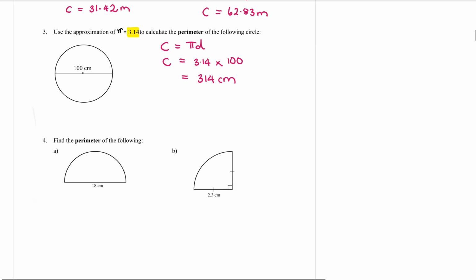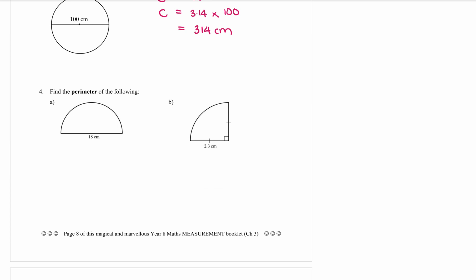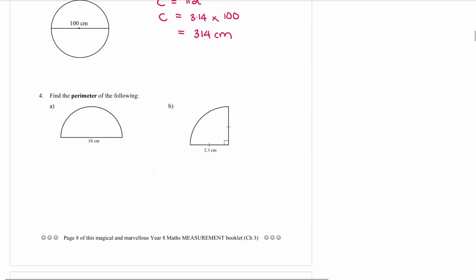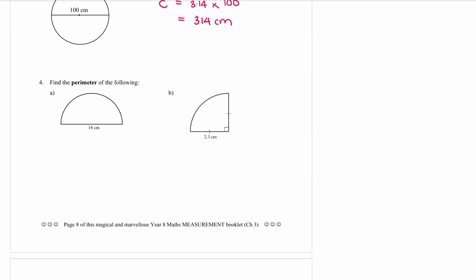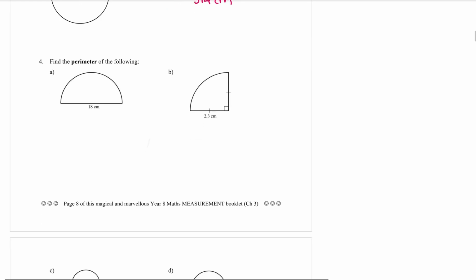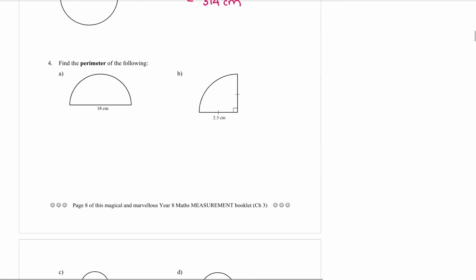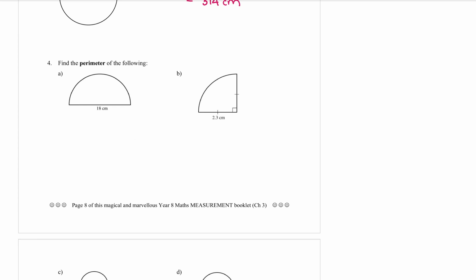Okay, question 4 says find the perimeter of the following. Now, the reason we're calling these perimeter is because these shapes don't only involve circle or circular edges, we also have straight edges. Now, if I want to find the perimeter of these shapes, I'm going to have to add the curving edge with the straight edges. Okay, so we call that perimeter. Now, I'm going to have to use the formulas for circumference though, because the C equals 2 pi r and C equals pi d, they are the only way to find the length of these curving parts here.